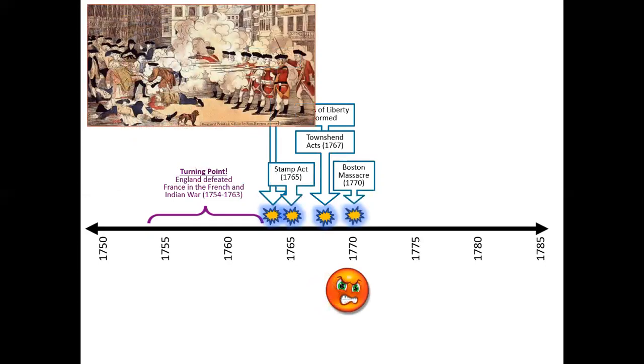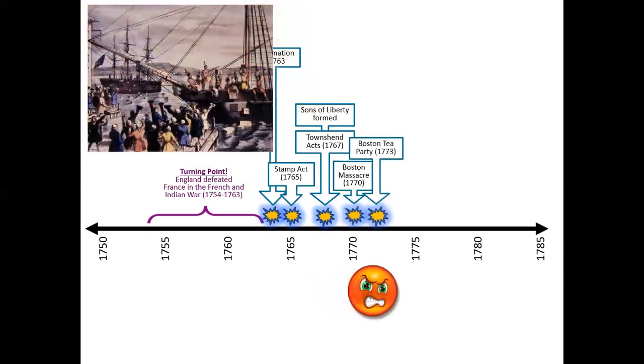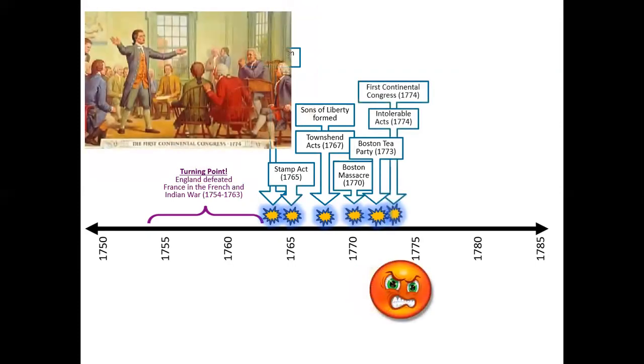We have the Boston Massacre, where 5 people are shot and killed by British soldiers. And then we have the Boston Tea Party, where thousands of tons of tea are dumped into the harbor, costing millions of dollars essentially to the British, which leads to the Intolerable Acts, which shuts down Boston and makes it under military control. And this prompts the First Continental Congress, where 12 of the 13 colonies, minus Georgia, are basically like, we need to do something to help Boston because this is insane.